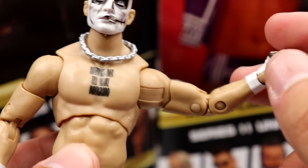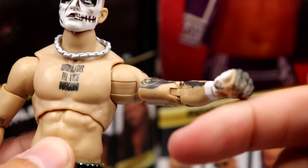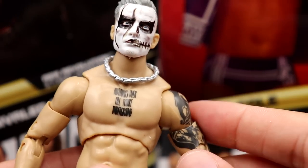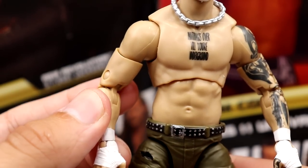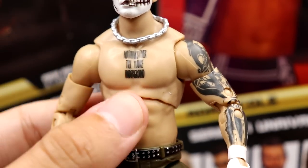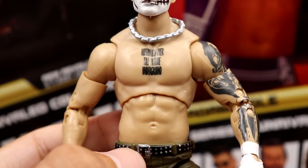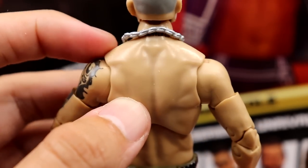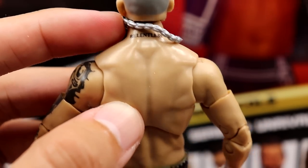You guys can see my biggest issue here. Look at that right there. That is just simply god awful. That cannot happen, man. Which is why I feel like this is a newly manufactured torso and arms for Darby Allin, and this isn't the exact same, because I've never had that issue with Darby Allin before. But you have the Nothing's Over Till You're Underground tattoo. You have the, okay, there it is. You have Relentless on the back of the neck, of course, which looks good.